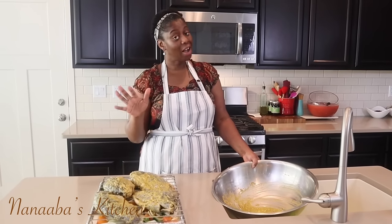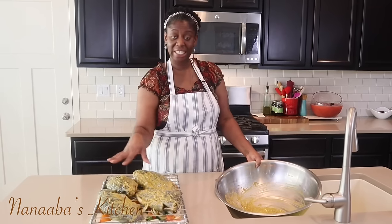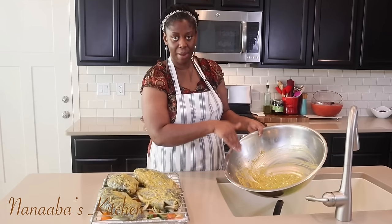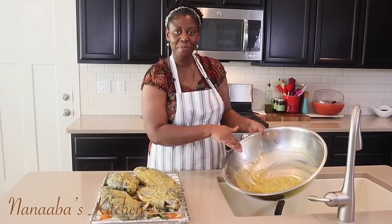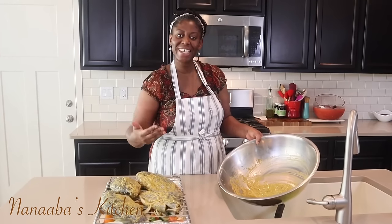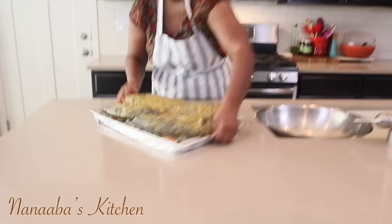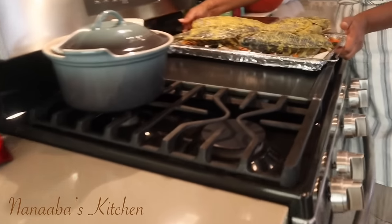It is time for these beauties to go into the oven, which I have been preheating. It's on the broil option — I love using that because it's going to create great caramelization on the presentation side of the fish. At some point we'll retrieve it, flip it, and put it back in. I've left the remnants of the marinade and I'm going to use it to coat or baste the fish when I flip it. Into the oven it goes for 15 minutes using the broil option.